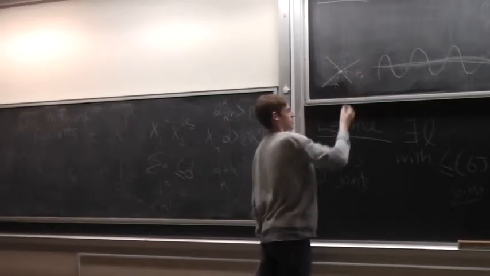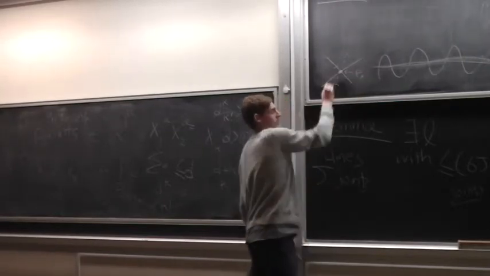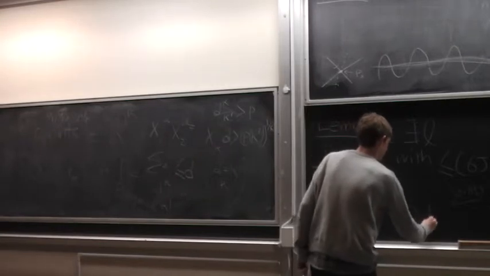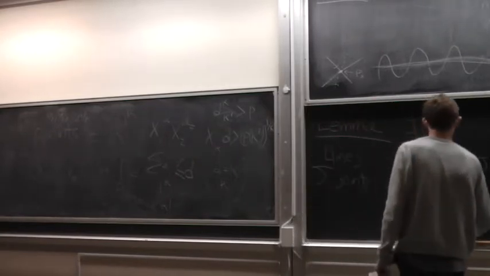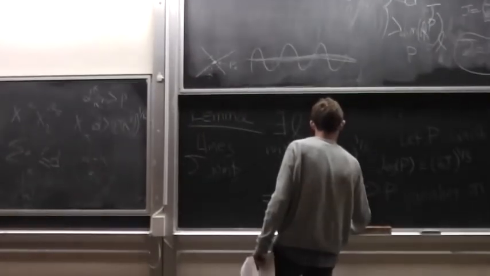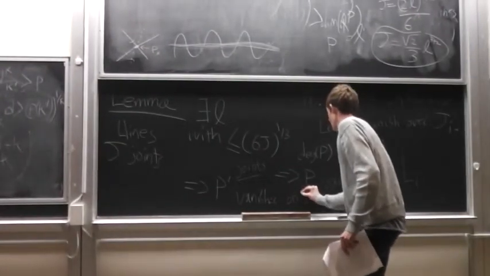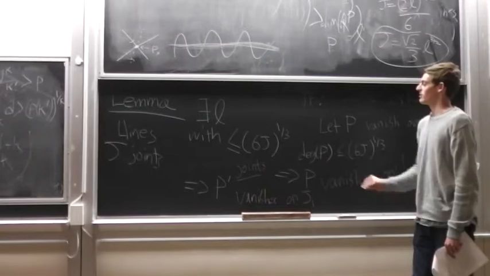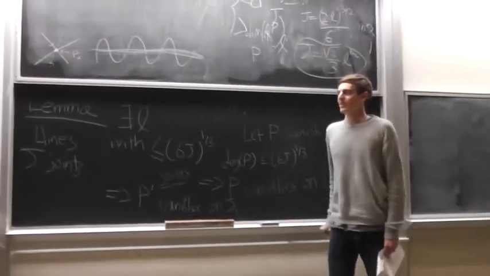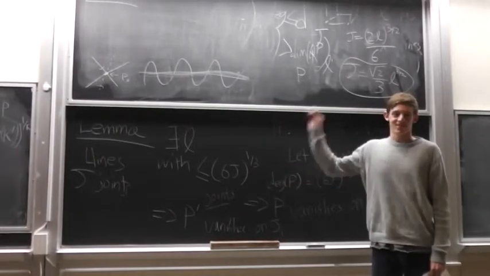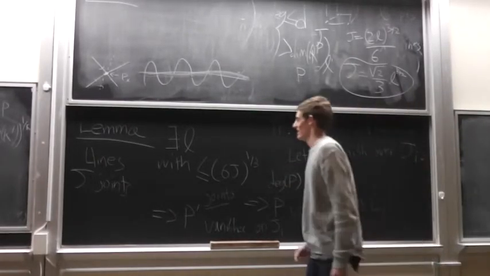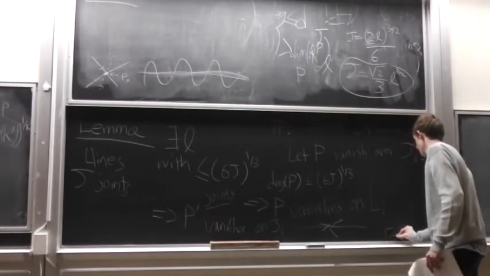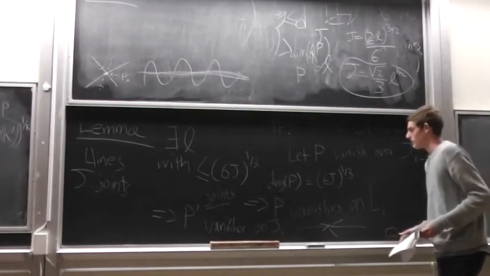So just say its derivative with respect to x must vanish at this point. And we can do this for every single joint, and we get that the derivative vanishes on all the joints. Okay. Now, if the derivative vanishes on the joints, then we've produced a polynomial with less degree that vanishes at every point. But we were already choosing the minimal polynomial, so there's a contradiction. And that means that this lemma must be true. Okay, cool. So we got that lemma, and now it's pretty easy.